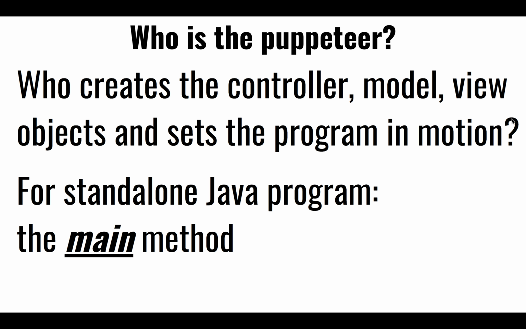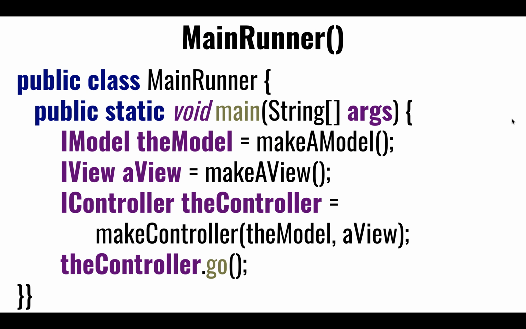So it'll be the main method that kicks this off. Something like this, where the main is responsible for instantiating the model, instantiating the controller, telling the controller who the model is, and providing the view so that the controller can read from the view and send events to the model. The model can then operate on those events. The model can then send data back to the controller, so the controller can provide it to the view, and the view can then render it for human consumption.